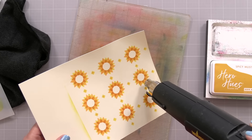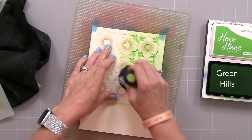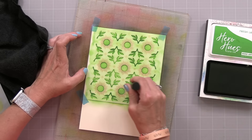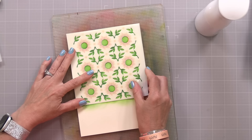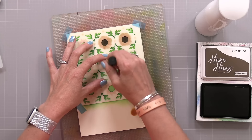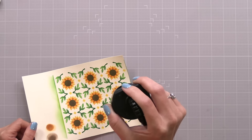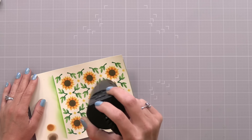I've done the first three stencils; it's time to move to the fourth one. This one gives us the leaves and center of the flowers. I used a light green over the entire stencil — I don't plan to keep the flower centers green, so I'll come back over that with a darker color. I did add a darker green with a little shading at the base of each stem for added interest. Now I'm heat setting again and putting the same stencil back on — after cleaning it — then adding dark brown just to the center of the flowers. I put green down first, but since I was putting brown on top, I didn't bother trying to stay out of those areas with the green ink.